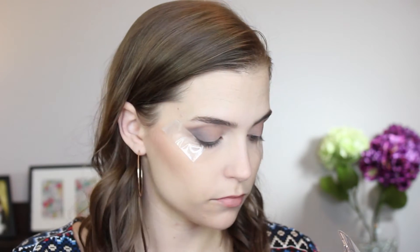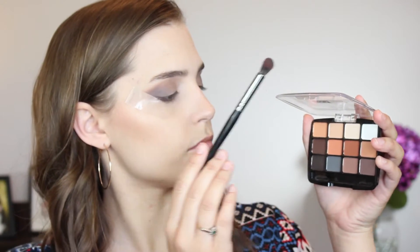I want this look to have a nice, crisp, clean edge, so I put a couple pieces of tape down. I'm going in with this first brown in the crease along the edge and on the outer part of the eyelid, and then doing the same thing with the slightly darker brown, just not taking it out quite as far. Next up is this grayish blue — I don't want to take this out as far or up as high, so I'm going to keep it more on the outer V of the eyelid. I wanted a little more drama, so I'm going to deepen it up just a bit with the dark brown and a little bit of black.